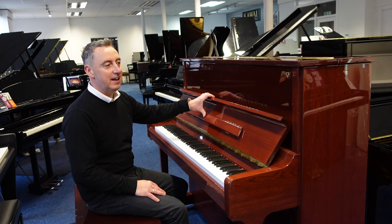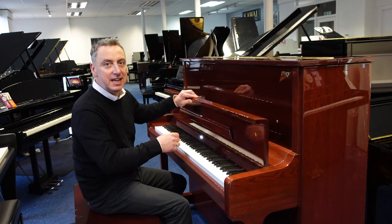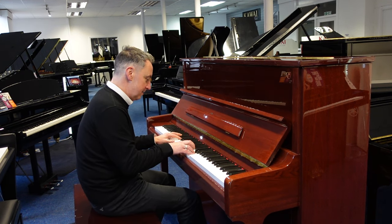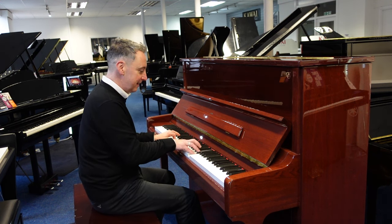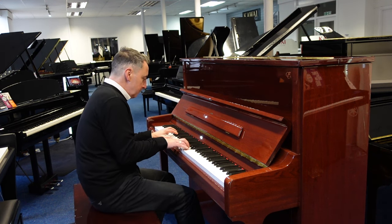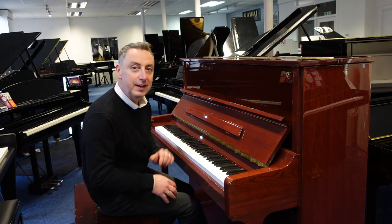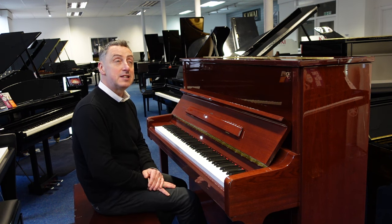And today, we've got a beautiful used Essex EUP123. It's a lovely piano. This one was manufactured in approximately 2007.